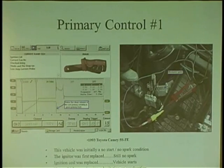So I said, let's just put a spark tester on it. I want to check your KVs. Anybody have a spark tester? I've made a lot of money with this thing. It's only like, I don't know, 10 bucks. It's an HEI spark tester. There's no center electrode. It will force the system to put out about 25,000 volts. So you can't do this and go, I have good spark. Yeah, it's blue. It's not orange, it's blue. I'm like, dude, that's back in the 50s, 60s. That stuff is gone. You need one of these.